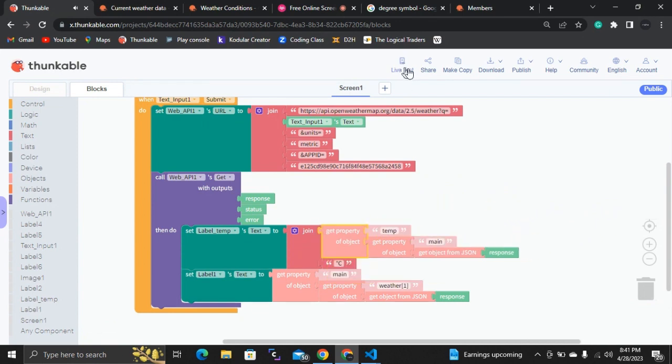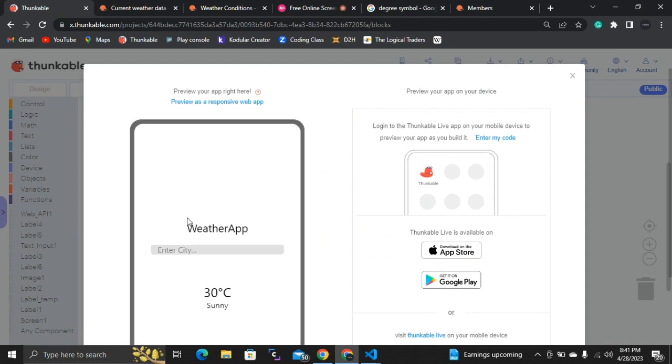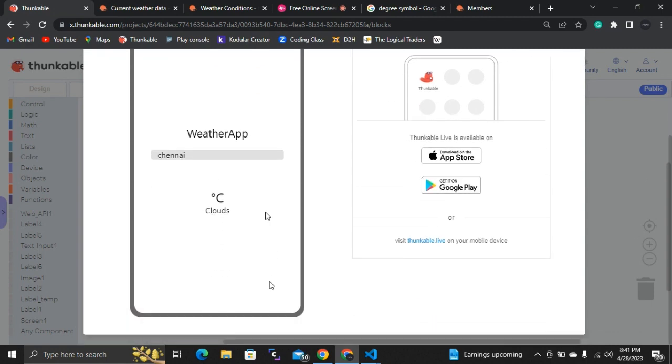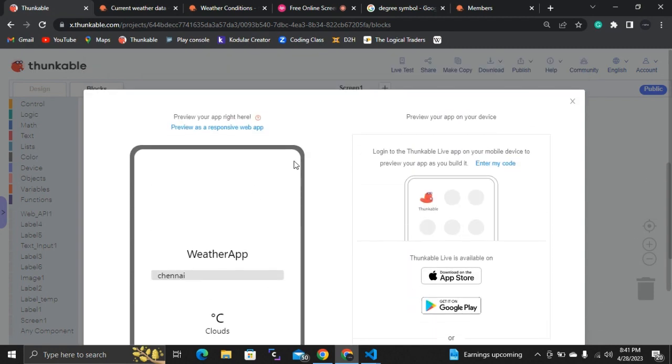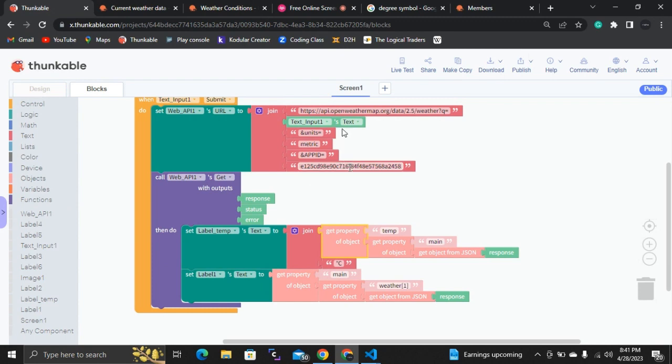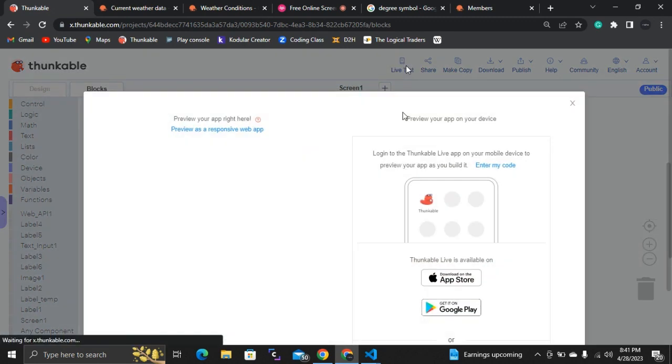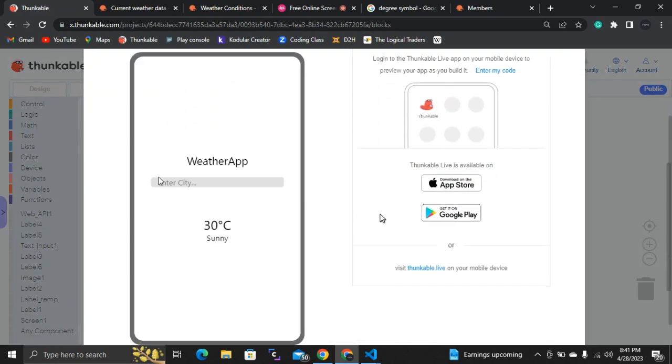So now if we live test, I'm going to search for some cities like Chennai. Okay. It's displaying now, right?